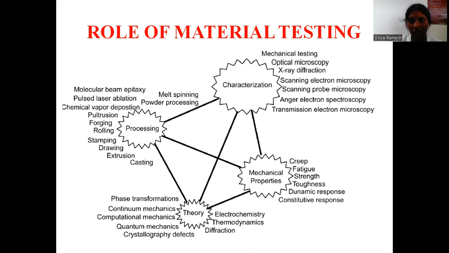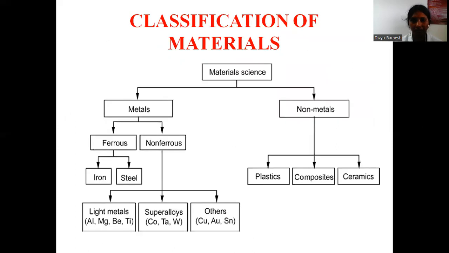The characterization of materials can be analyzed with the help of some microscopes. So the image based analysis. Next one is your mechanical properties. The mechanical properties, for example, if you consider metal, the metal has properties of hardness, ductility, fracture, creep. Various behavior can be measured with the help of this mechanical properties analysis.